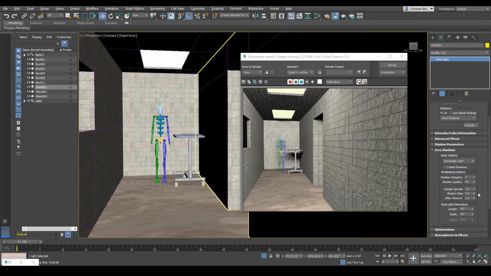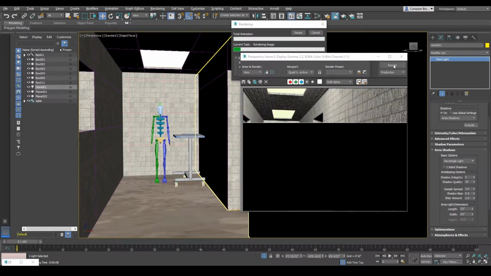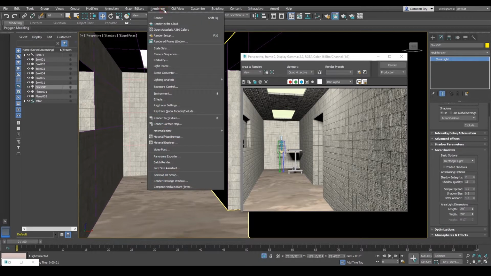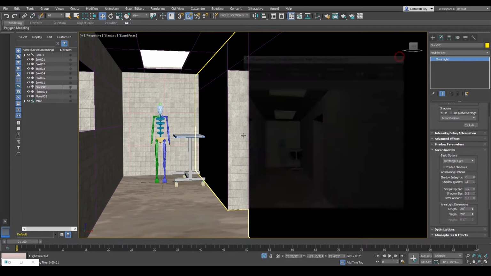Alright, that's still bad. I think we can bring down the area light dimensions. Let's just set it to 2 feet. Bring that down a bit. Render. Okay, that's fine. This is okay, so it's not so dusty anymore. And we can mess around with some more of the settings in the render setup later, so that we can get better quality renders. That'll be for later.